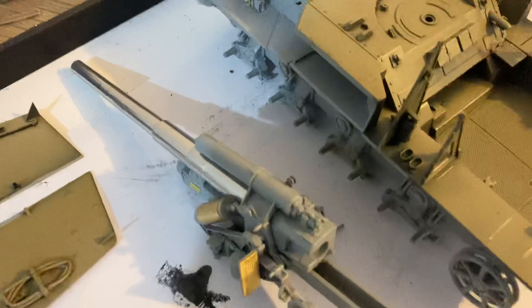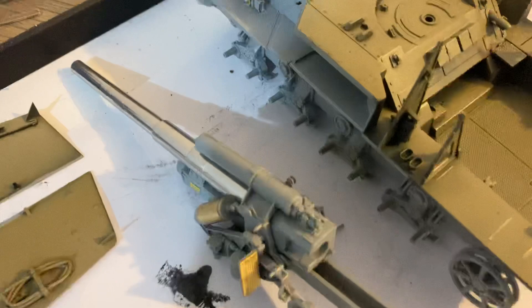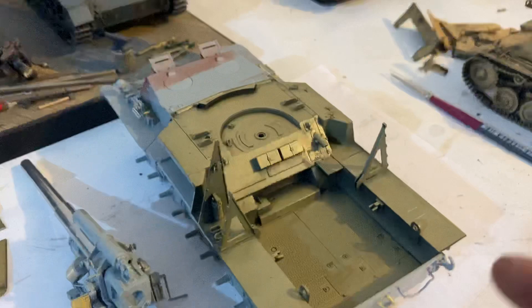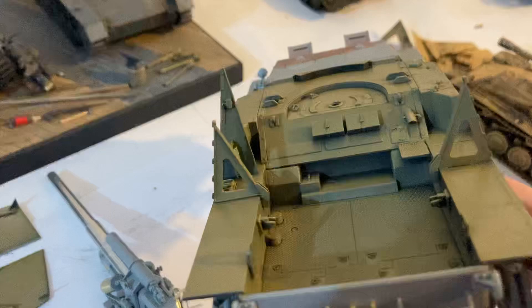So check out my Dragon Hummel. I've started to paint the interior and we'll get this sort of painted up before we put it together, because it'll be too difficult — you won't be able to get those underneath angles and stuff. You can see I've really shadowed it a lot, so heaps of black. I really went in hard with the black, and then I'll show you what colors I used.